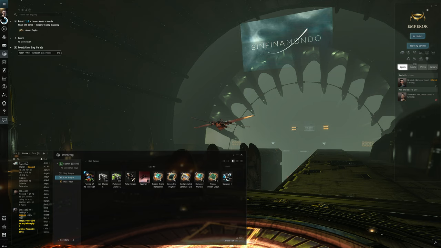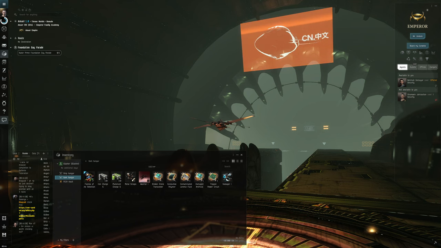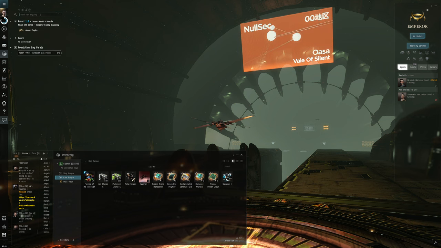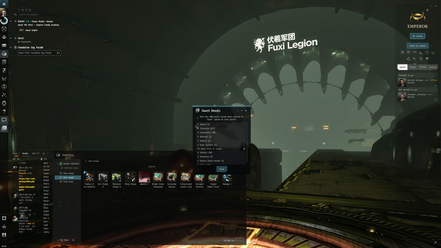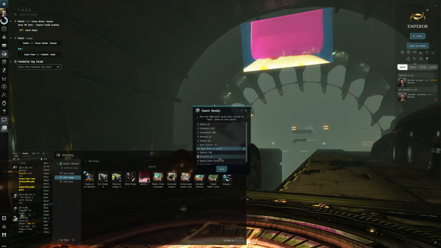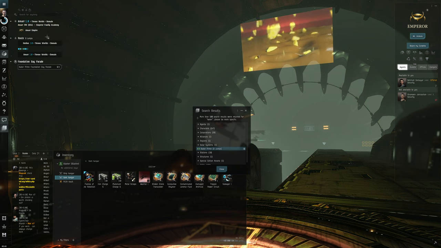So here we are in Amarr space, celebrating Foundation Day. So our parade today is in Kador. Three jumps, not too bad. And then we'll add a return waypoint.